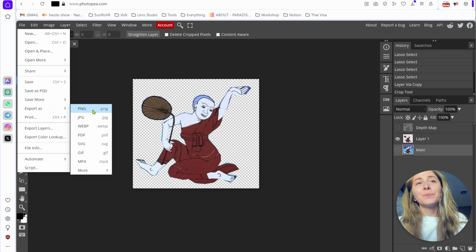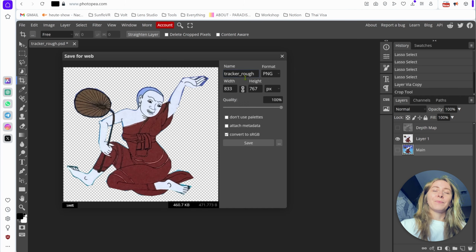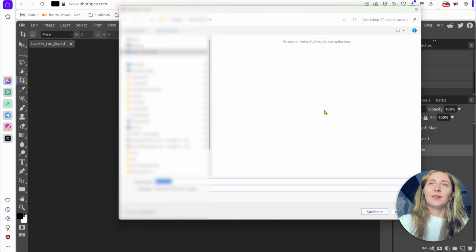And this is important because PNG can save transparency, so transparent pixels. If we would save it as a JPEG, all the cutout areas like this would turn black, and we don't want that, so we need to choose PNG. Leave everything how it is. I'm just gonna call it monk and save it into my file.